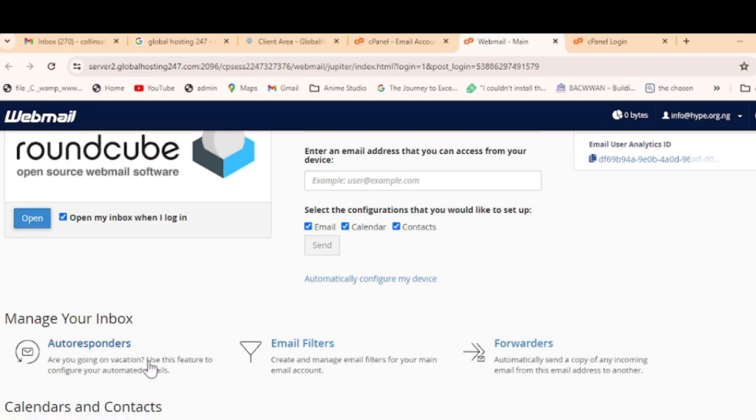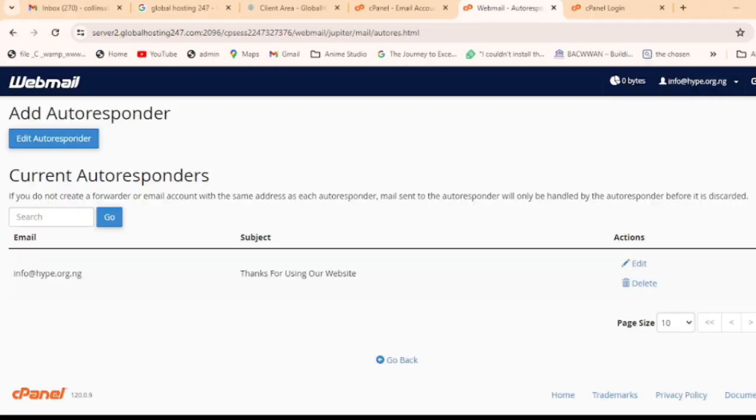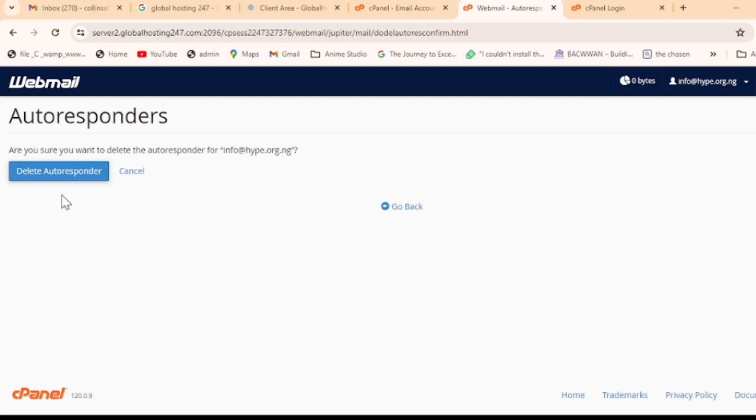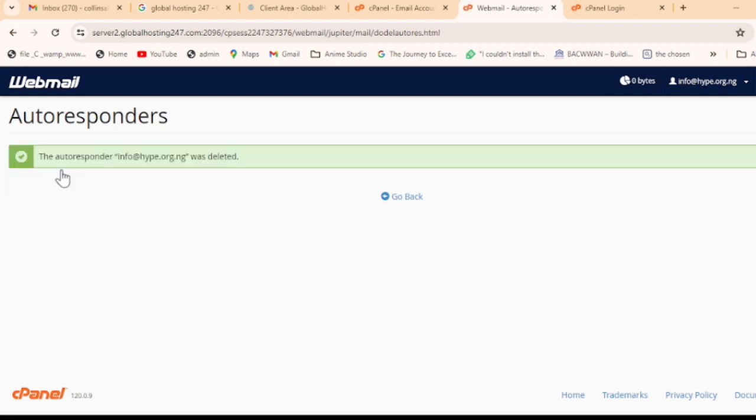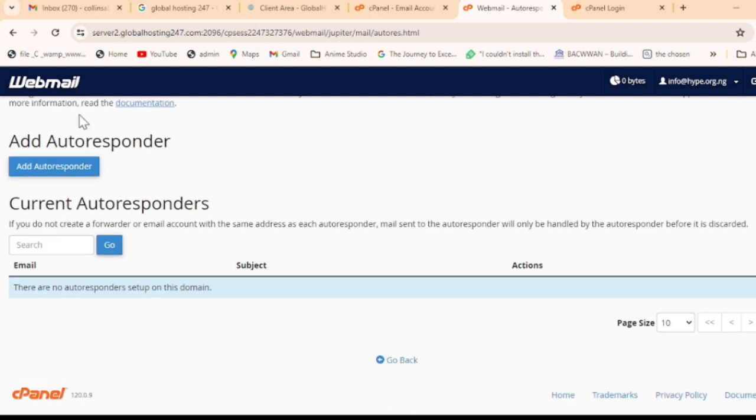But first I want us to check something here. It's called auto response. Let's check on auto response. You can create your auto response here. I've already created one, but I'm going to delete it, and then we'll create another one. So I'm deleting the auto response just to create another one. Okay, so I've deleted the auto response, and I'm going to create another. So I'll click on back, and then I'll click on add auto response or create auto response.